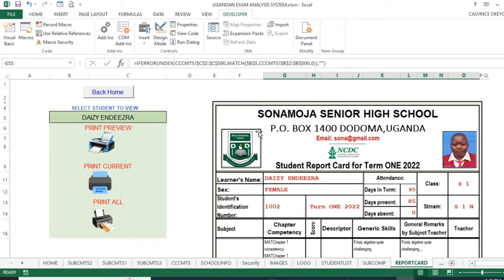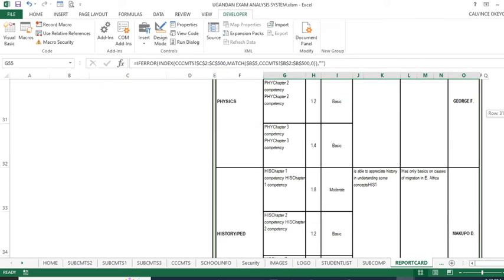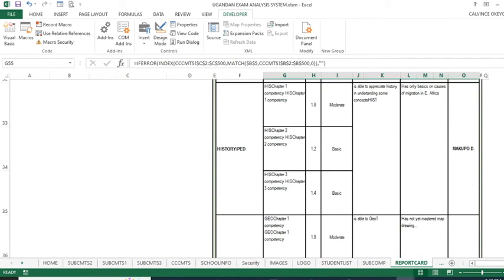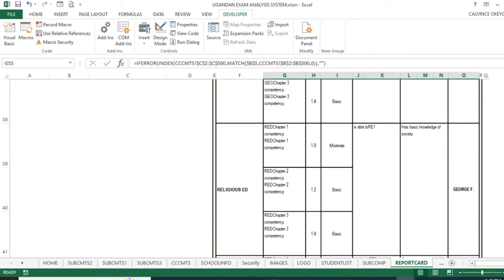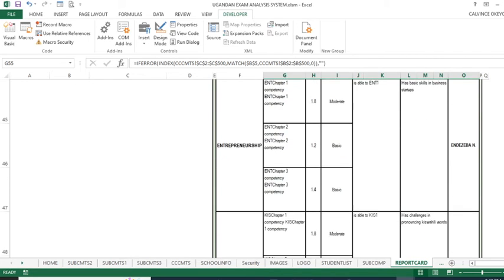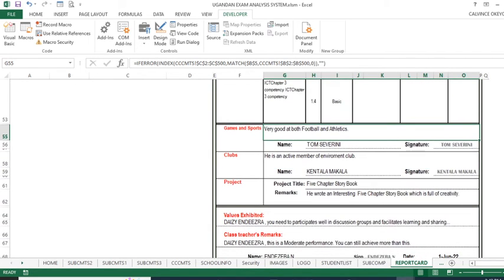So now when you look at the comment section down here, you will realize that when we select a student, you'll be able to see all those comments coming out.